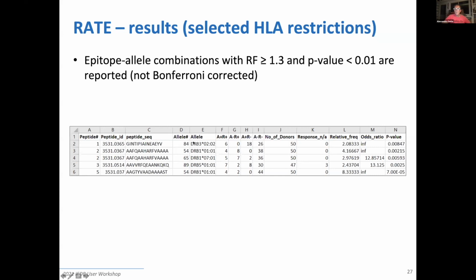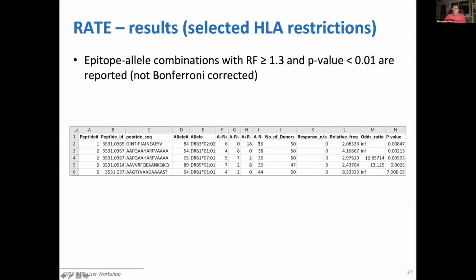And so, for example, in this particular case, we have this particular peptide. And when you look at this particular HLA allele, you will see that there were 6 people in this population that had this allele and responded, while in no case was there someone that did not have this allele but responded. Conversely, there were 18 cases of people that had this allele but did not respond, and this is a common situation in the sense that someone that has a particular HLA allele doesn't necessarily mean that they would recognize that peptide.